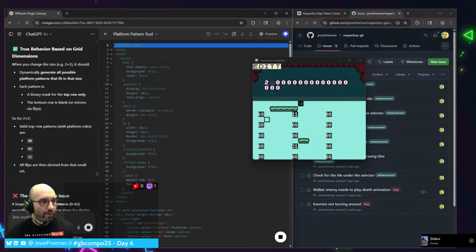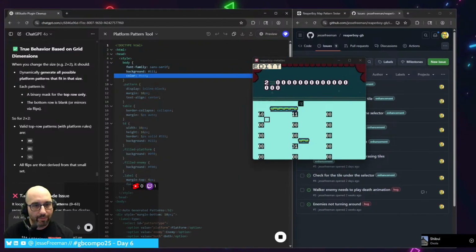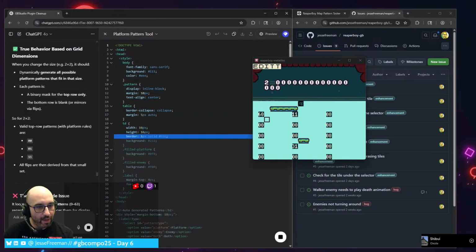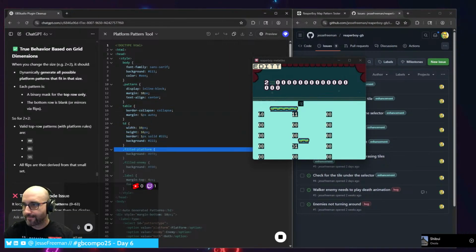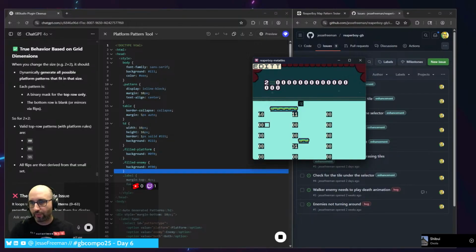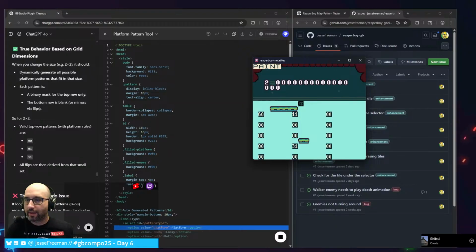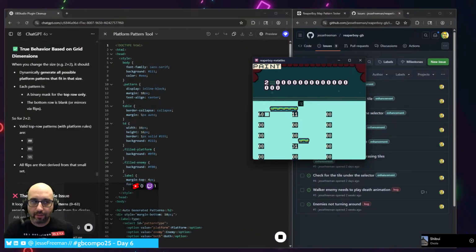All right, while we wait for this thing to figure out what it's doing, what I need to do now is come in here and clean up the patterns in the code.